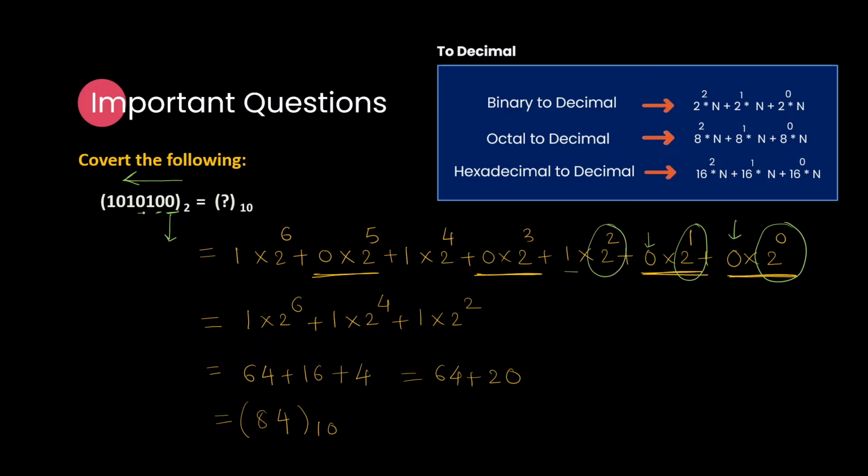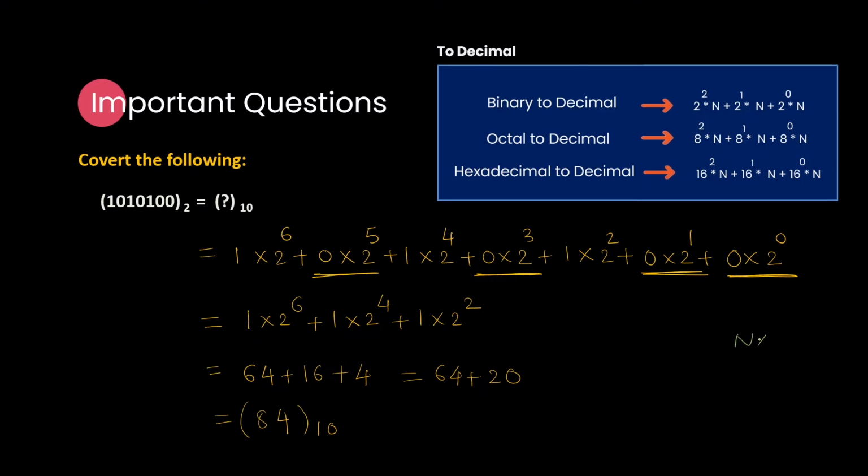The next number is 0. Positional value is 2 to the power 3. After 0 on the right hand side we have 1. Positional value is 2 to the power 4. Then we have 0 and the positional value is 2 to the power 5. In the same way we will be proceeding. In the next step we will be simplifying it.